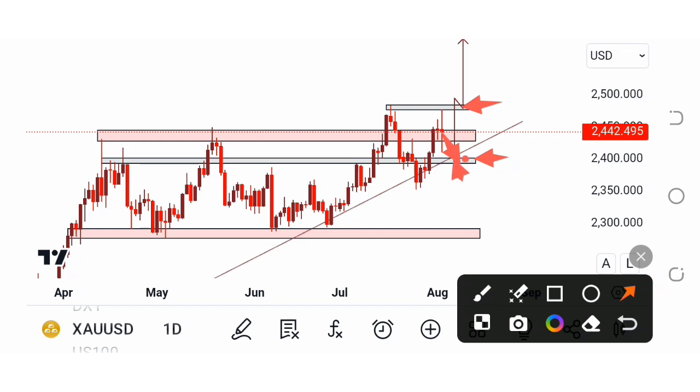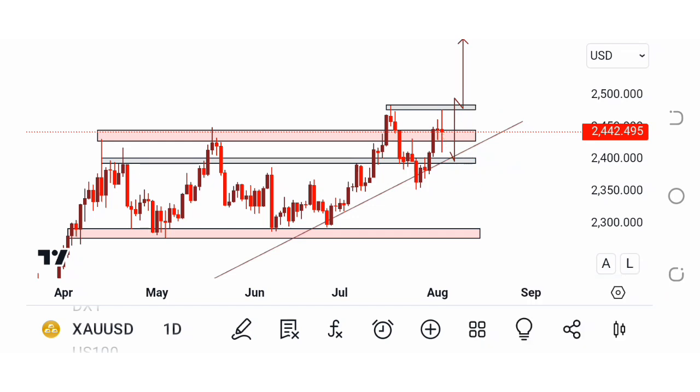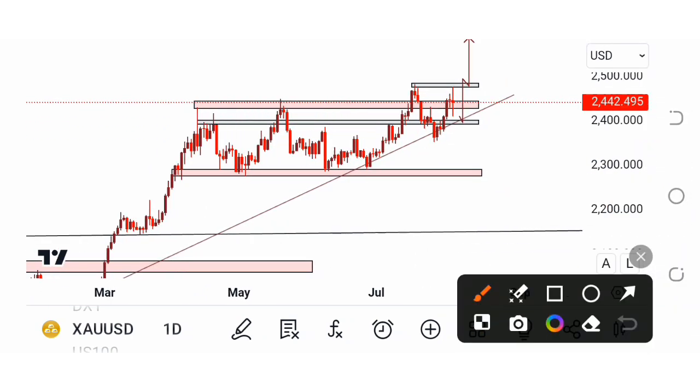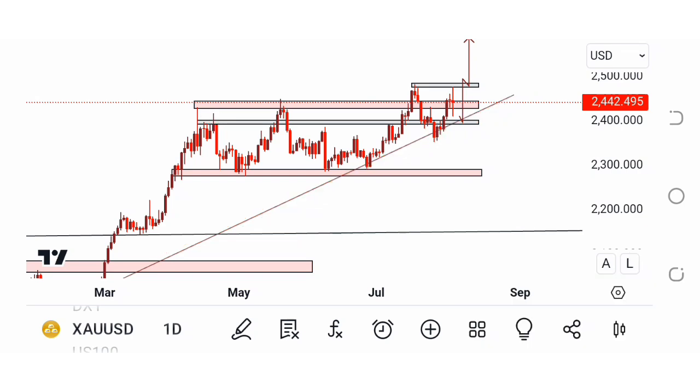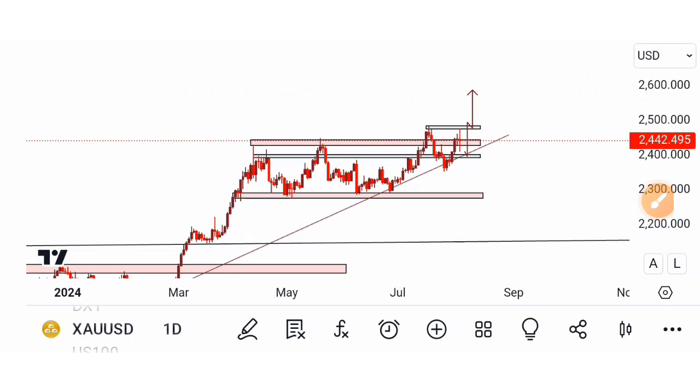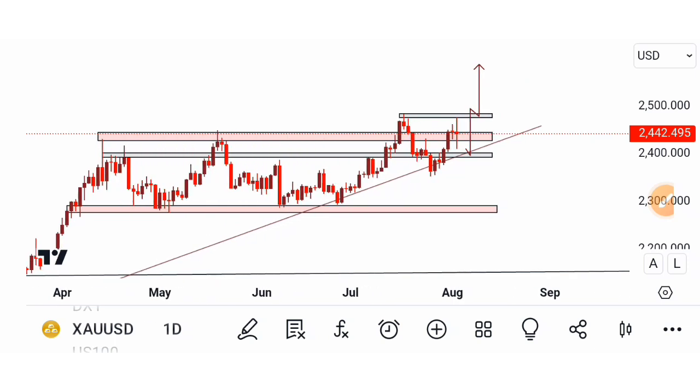For me, if the market could push all the way back down to this support, then this is where I want to anticipate my first opportunities for buyers, because not only is this a support on this structure over here, we also have it as a support based off of this trend line over here. So if the market comes to that area, for me, I do believe it's going to be an area to look out for if you want to buy.